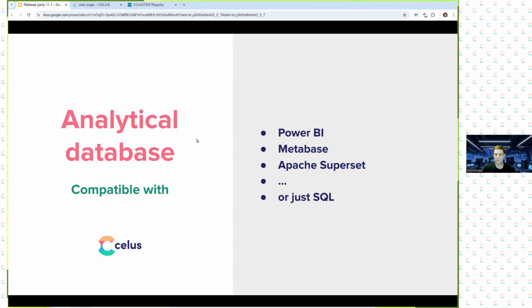Or it is a very standard SQL query language as well. So if you are really into programming and so on, you can also ask it using SQL, or you can write your own script. But I guess most of you would be more interested in the Power BI integration and so on. By the way, there will be a webinar on this in the near future. If you are interested in that, it will definitely be something to look forward to.